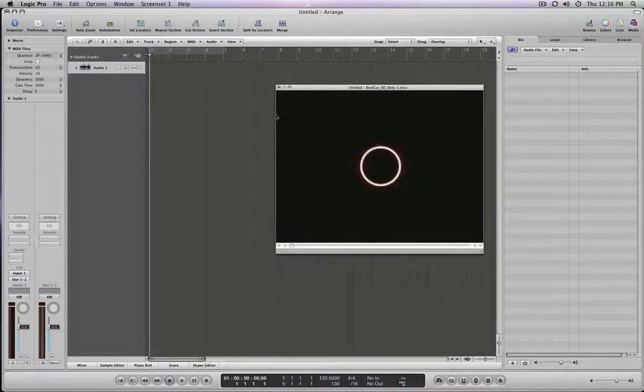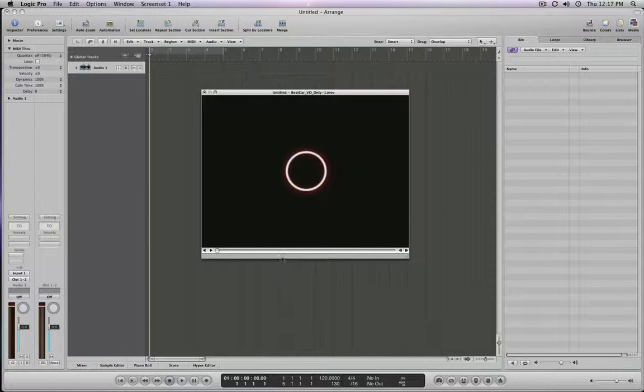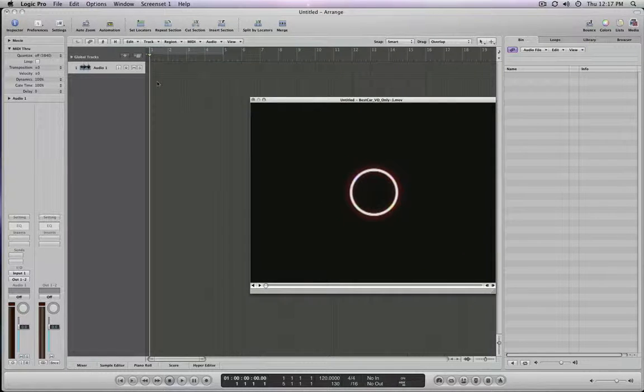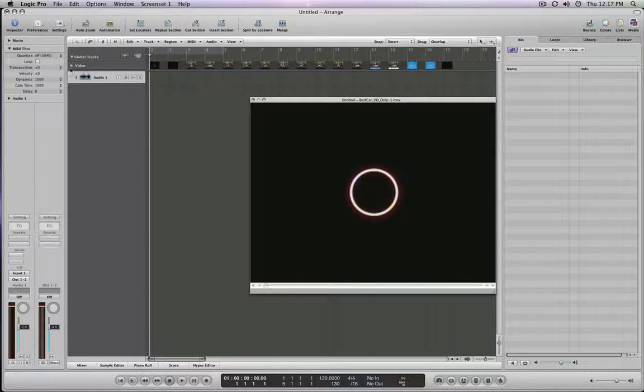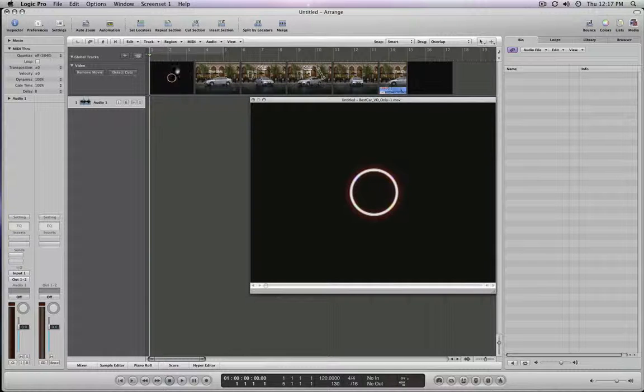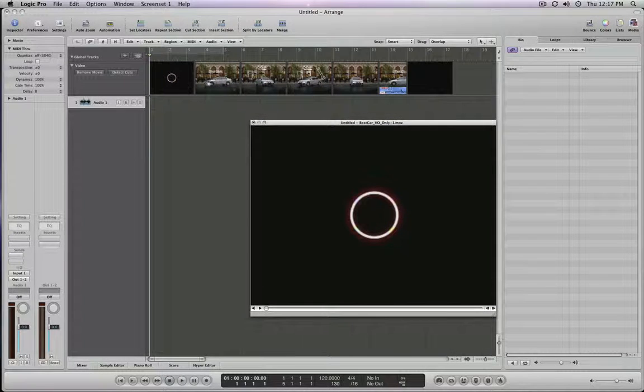So with the video in the timeline, again you can right click to change the size. We can bring this up a little. But with the video in the timeline, there's one other place that you can view this, and up in the global tracks, I'm going to go ahead and hit the triangle, you have a video timeline here. We're going to bring this up a little bit bigger, and you can actually see thumbnail versions.